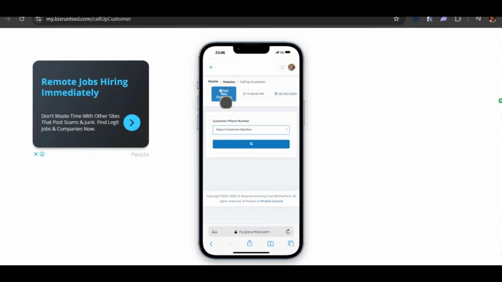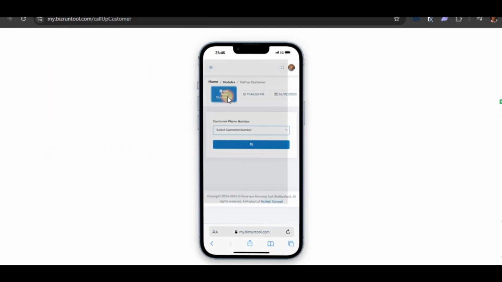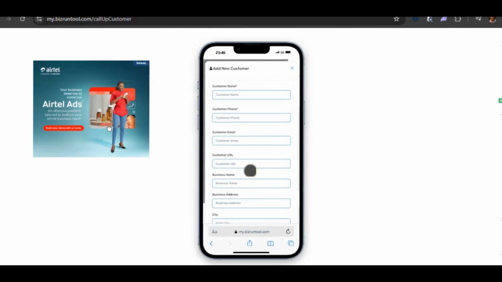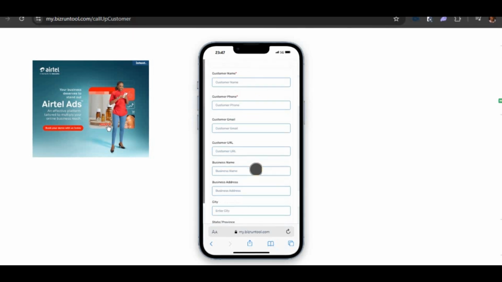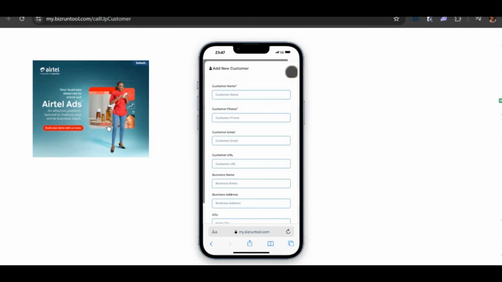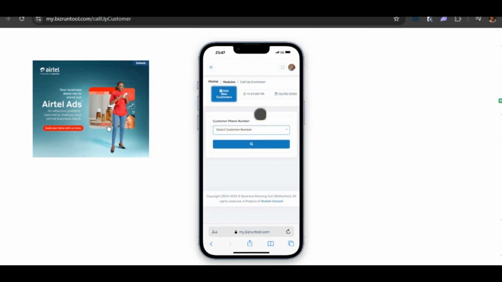But if you don't, then you click on add new customer, which is this one, and it'll open up this page where you add the customer's details, basically the name and the phone number. These are the two compulsory fields here. Everything else is optional.